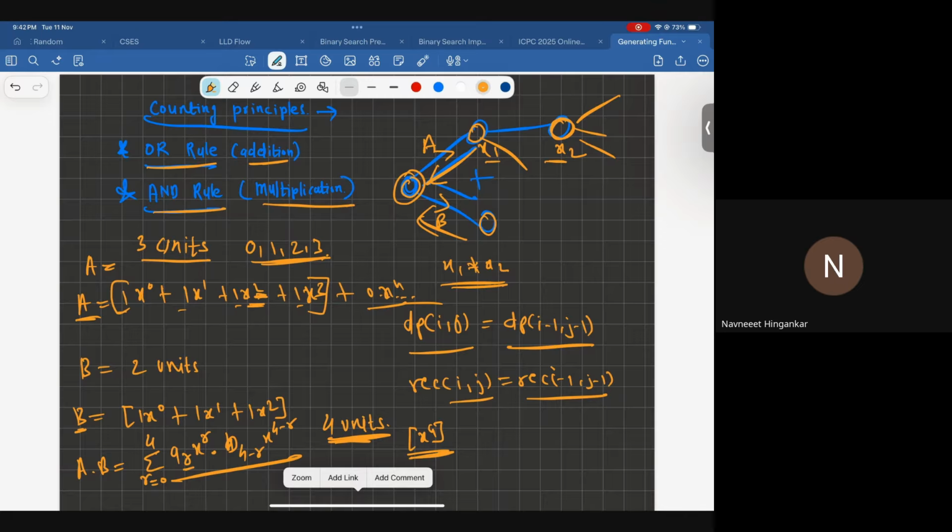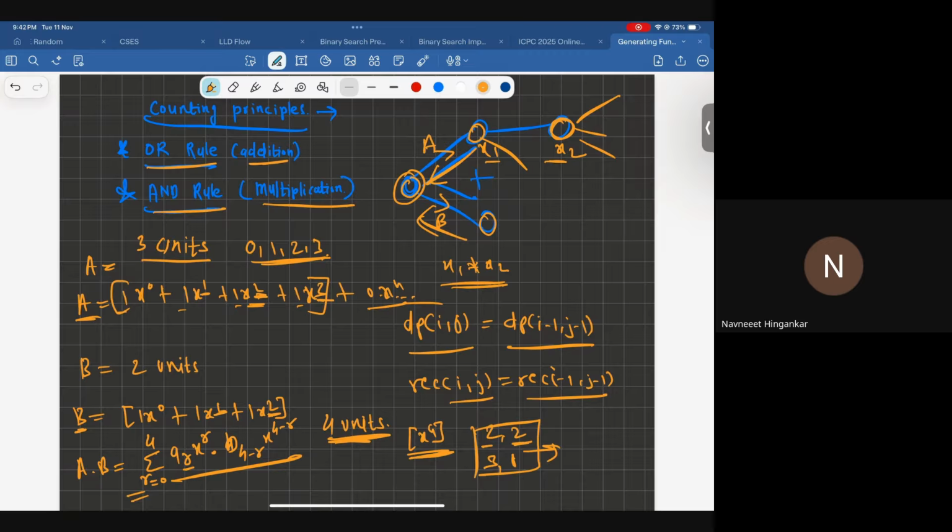So 2 and 2, or 3 and 1, and that's it, I guess. There are only two combinations: either 2 from A and 2 from B, or 3 from A and 1 from B, right? And when you do the coefficient summation, it comes out the same. But this looks very simple, so why are we doing it in terms of equations and all? You can see it's much simpler to think directly that I can take 2 coins from A and the remaining from B.